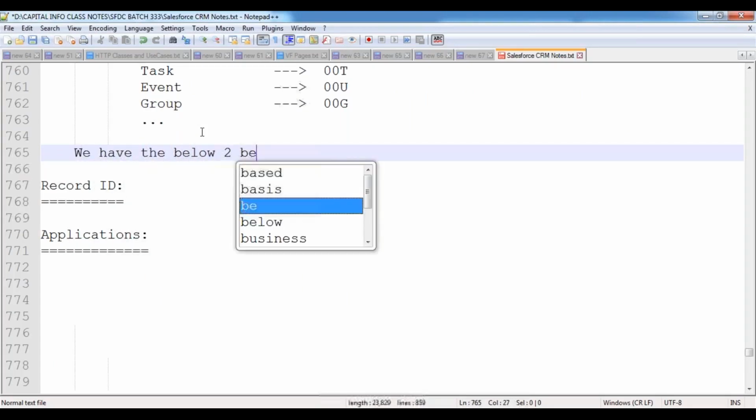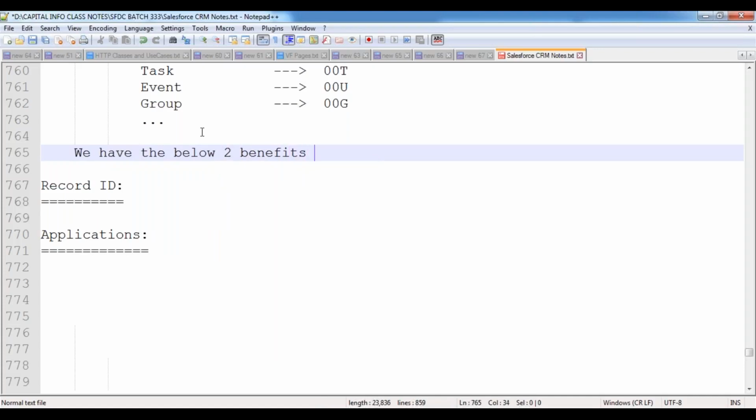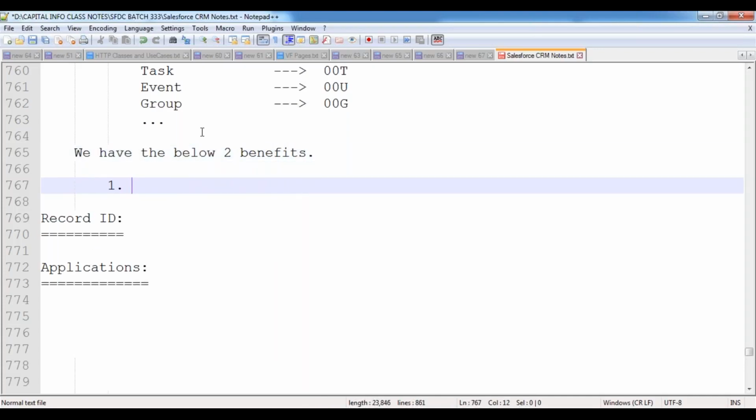The first one is that by using the object ID, we can switch from one object to another object. We can jump from one object to another in order to manage the records inside that object.